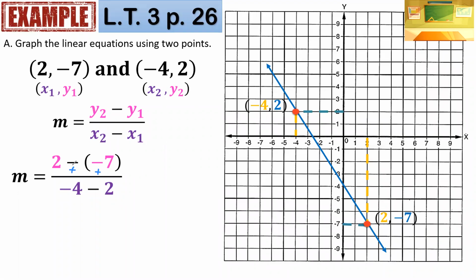So, pag nagsusubtract kasi tayo, change natin yung sign nito, tapos proceed tayo sa addition. So, 2 plus 7, so meron ka dyang positive 9. Sa baba naman, -4 minus 2, so meron ka dyang parehong negative, so i-add natin yan, copy the same sign. So 4 plus 2, 6, tapos negative, so that is -6. So we have 9 over -6. So ang slope natin ay 9 over -6. So kung mapapansin nyo, tama yan dito.